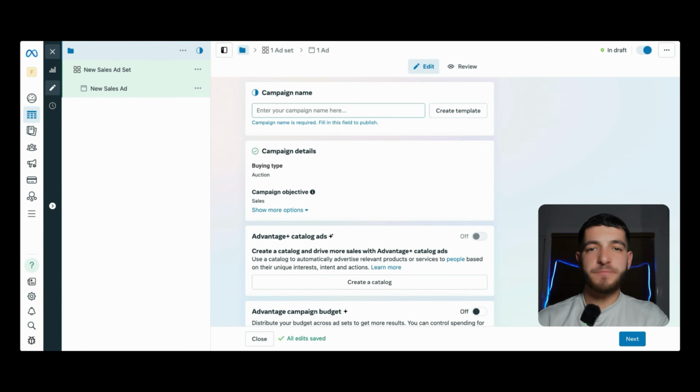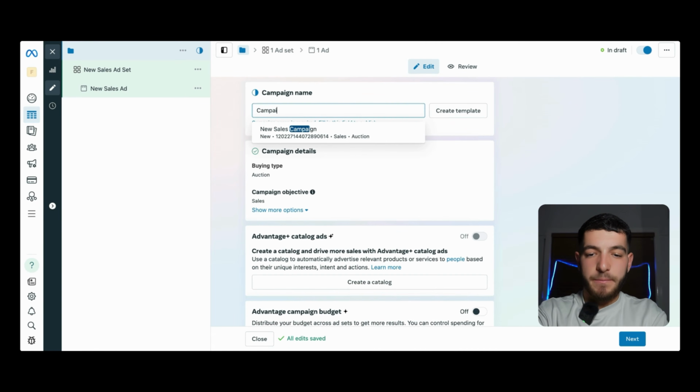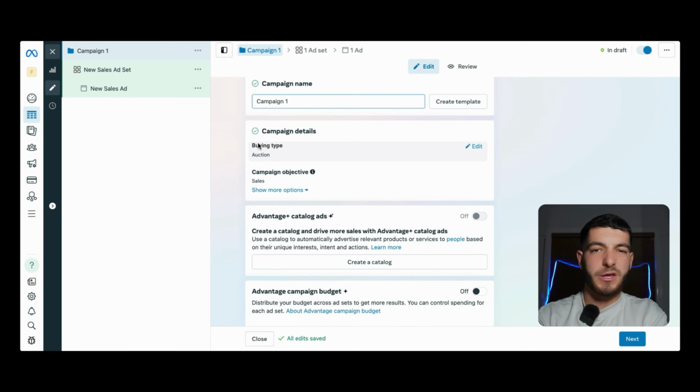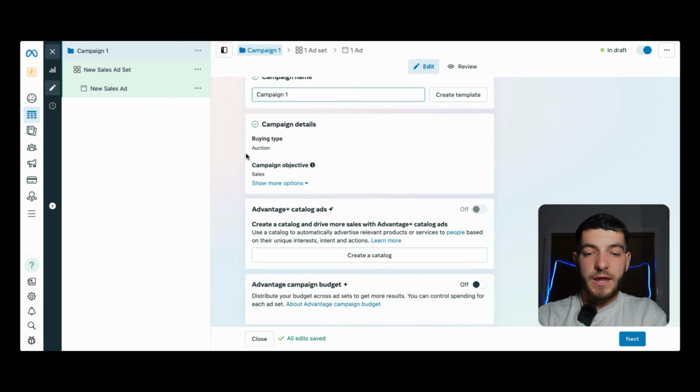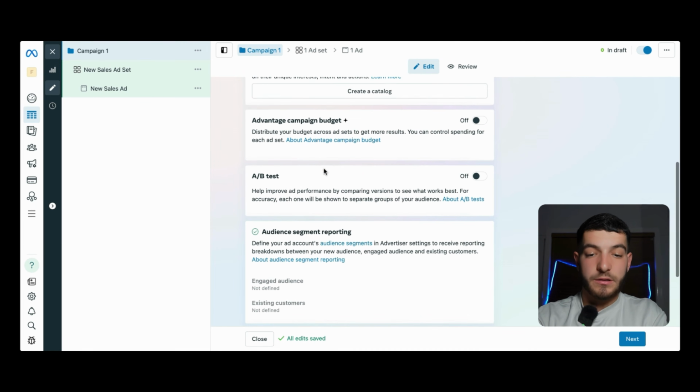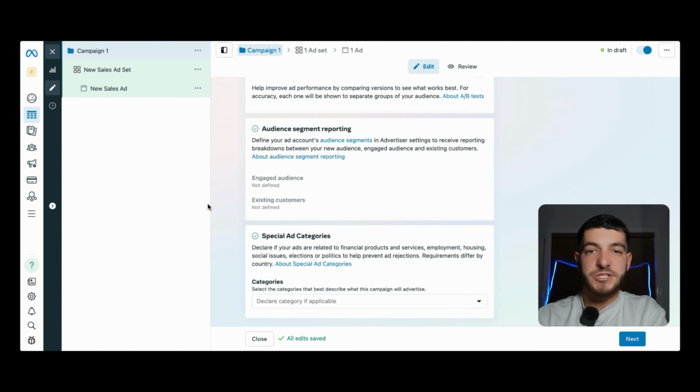So when you start off with this page, you just want to put in your campaign name. So just put in something basic like campaign 1. It just needs to be something easy for you to track. So the more campaigns you make, you're going to have different names. Starting off with campaign 1 is perfectly fine. Now, obviously for the campaign objective, we did choose sales to begin with. Like I said, we want to keep most of these off. Advantage campaign budget, this sort of just gives Facebook more control about what to do with your budget, but we like to keep that off to start with. So for this first page, that's just about it.